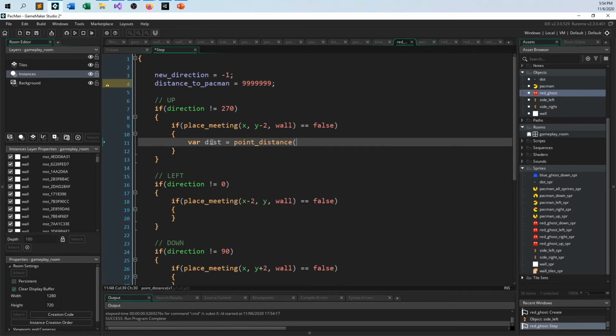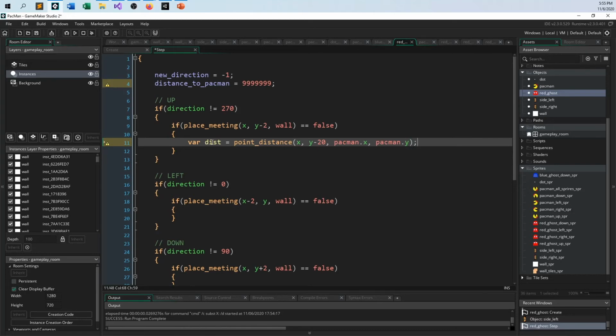I want to use it generically because I want to say, okay, I'm going up, so my x value, but my y value minus 20 pixels. That's my value. But how about Pac-Man's x? How about Pac-Man's y?